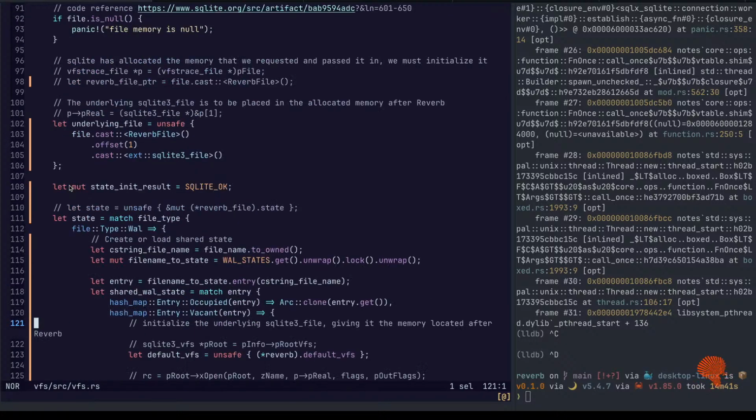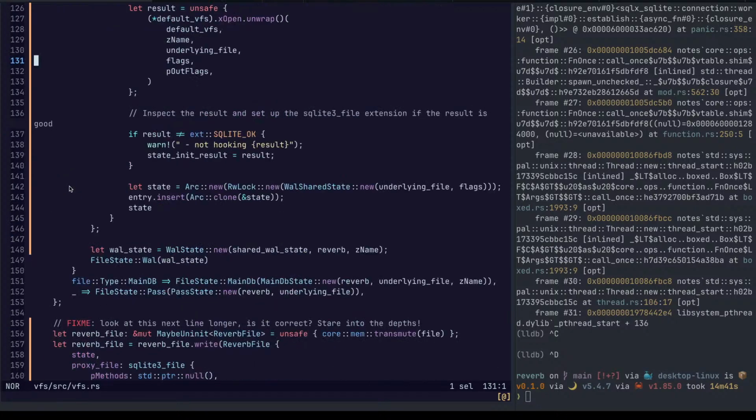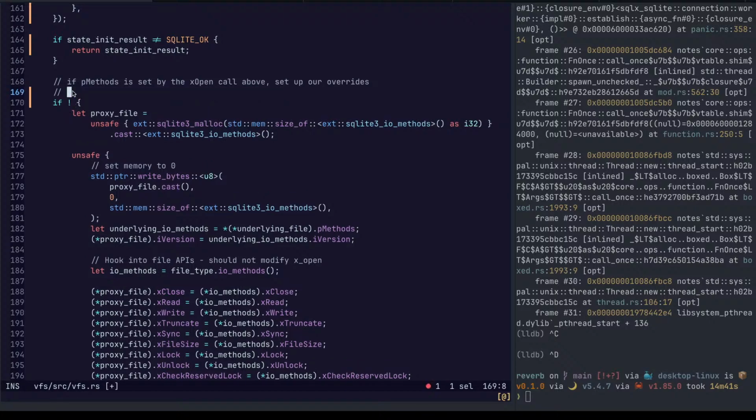Could move it in. Hmm. Let's extract this out to a variable.